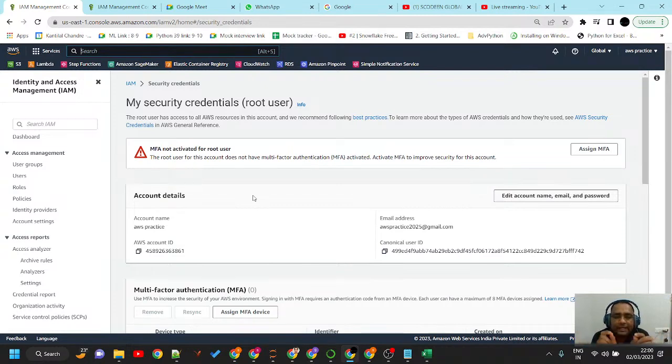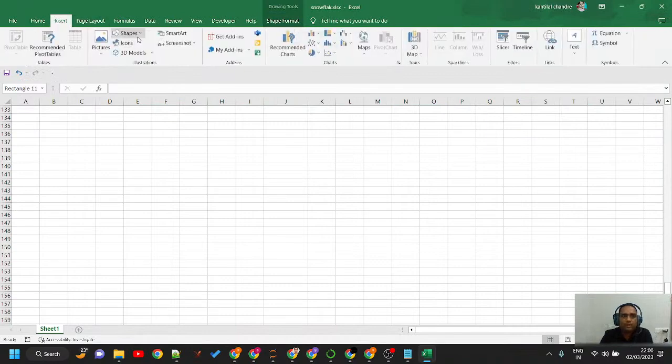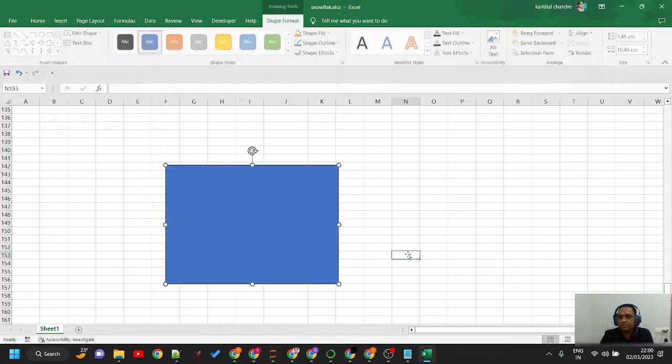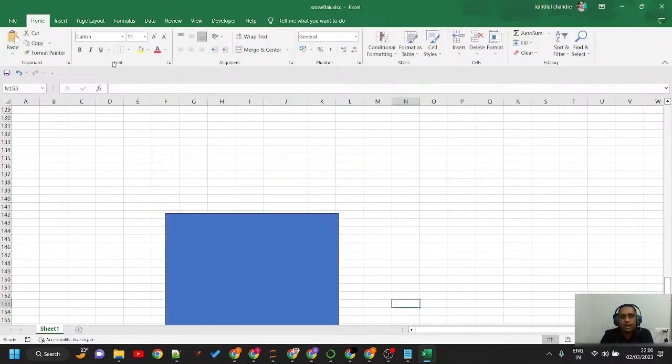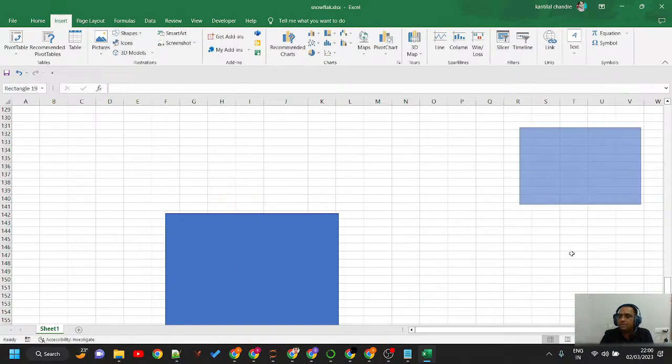It's a little bit complex and lengthy, but just follow the steps, it's pretty easy. Before that I'll explain what exactly we need to do. First of all, here is Snowflake, and this is the S3 bucket.